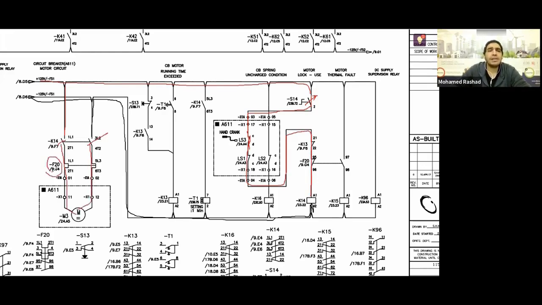Here you have F20. Who is F20? This is not an MCB. You might say, but it says FA. However, if you look at its symbol and search for it, you'll understand that this is called an overload. This overload is present here in series in your circuit. So in the case that this motor is in a mechanical stack for your spring, at that time, the motor struggles or draws a higher current because it tries to charge the spring since it is blocked. So what will happen is it will draw a high current.